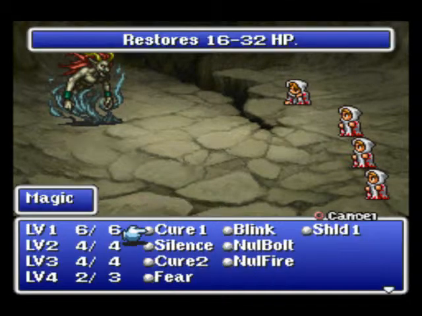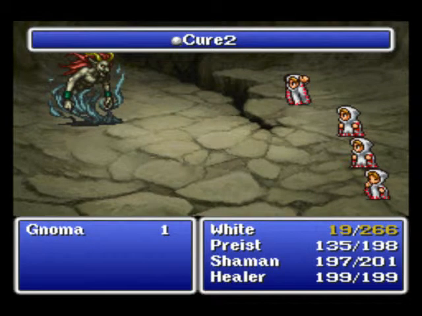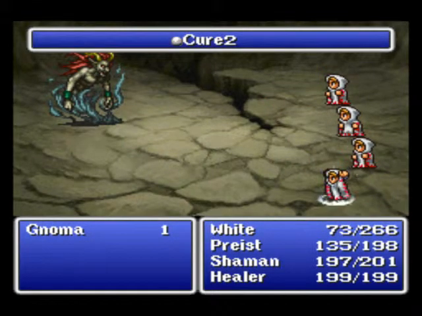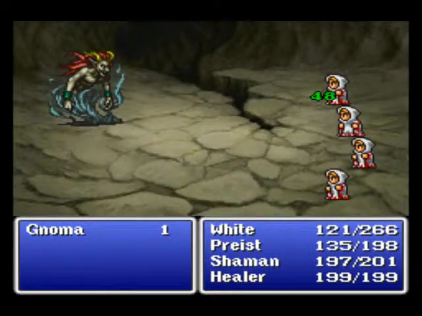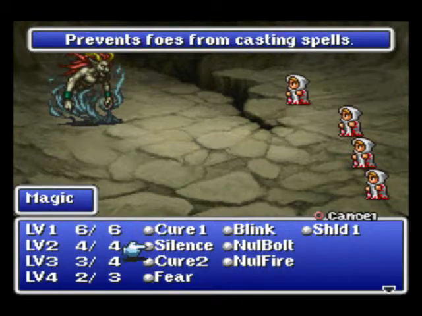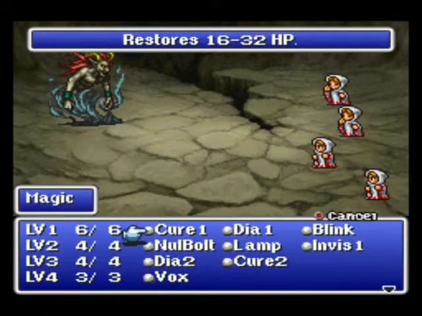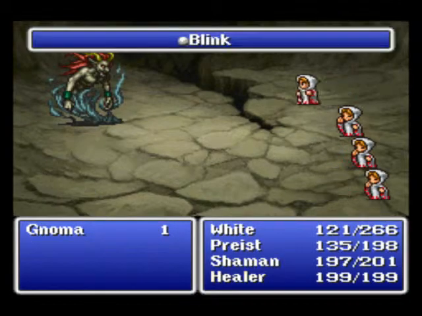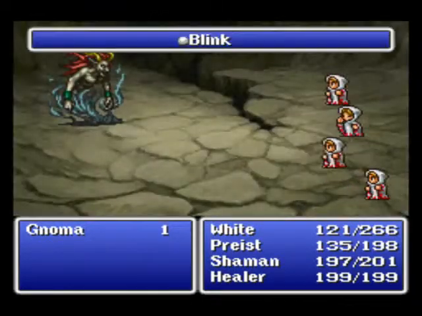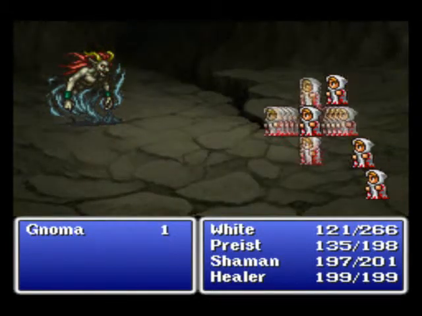Ow. Cure two. It's not worth Shaman and White actually attacking at this stage. I don't think the upgraded weapons do any damage. Right, let's go evasion route then. Hopefully we'll keep someone alive. This item had better be worth it once we're done.